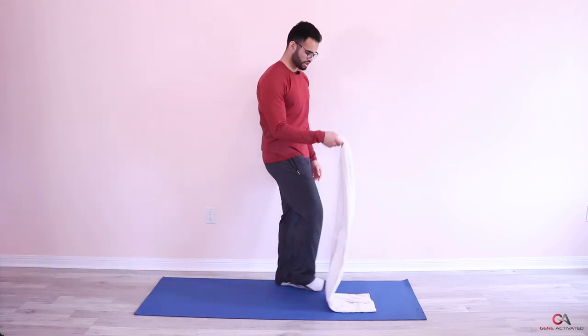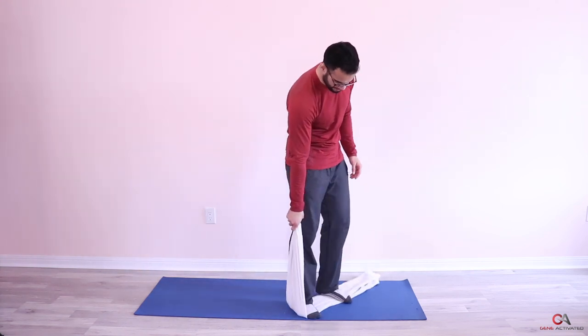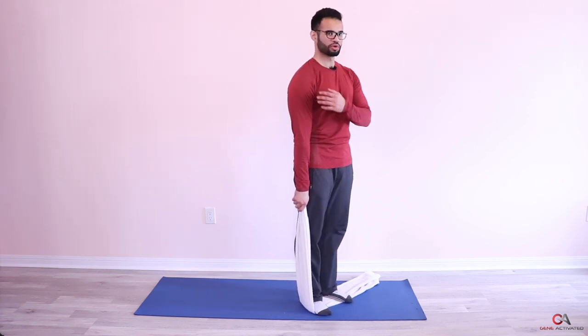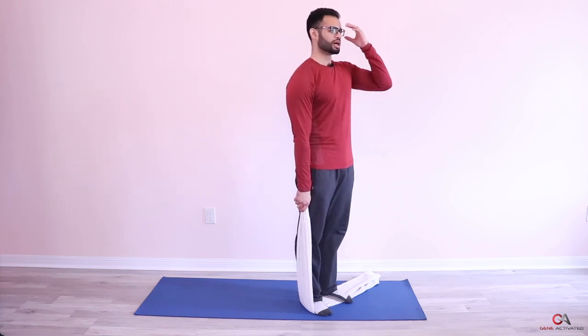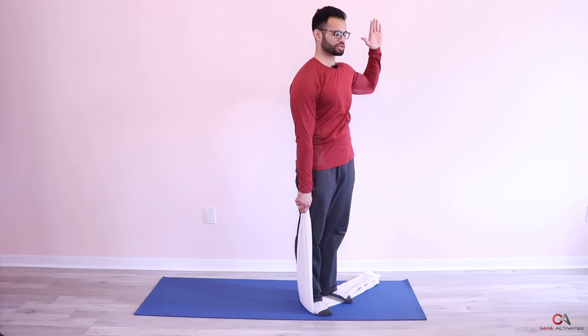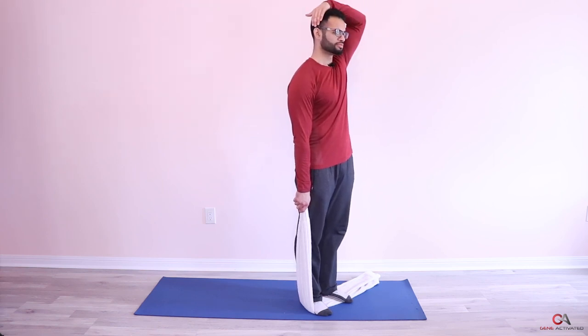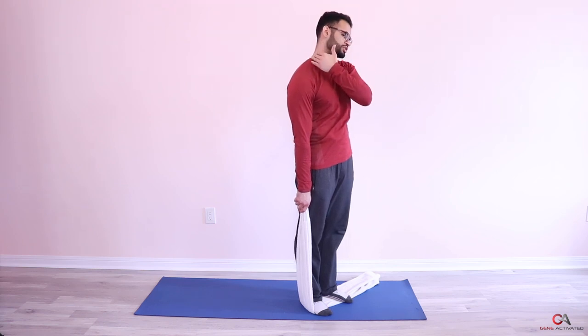Step on the towel so it pulls your arm down. From this position, grab your other hand, put it on the side of your forehead at your temple, and drive your elbow down across your body. Take a deep breath in and pull — your neck may be tight so you might be stuck at a certain point, but just breathe in that position for about 10 to 15 seconds. You'll start to see a nice release in your neck and trap muscles.